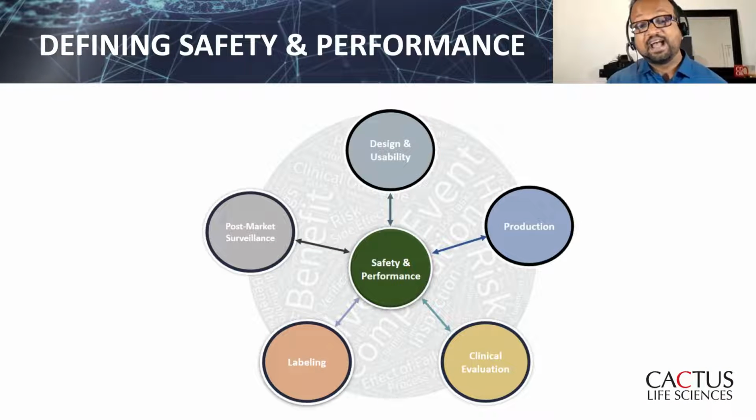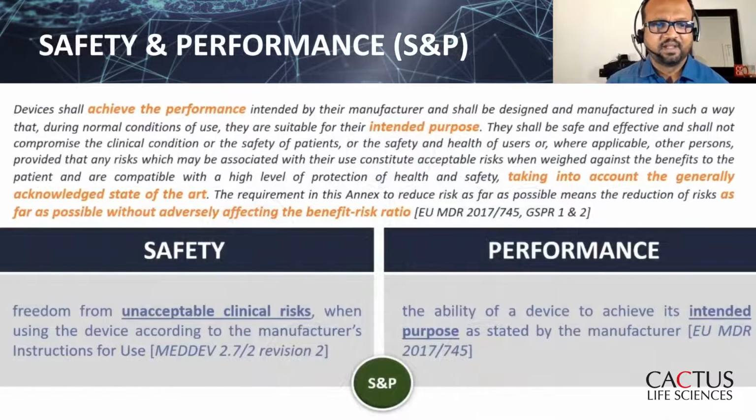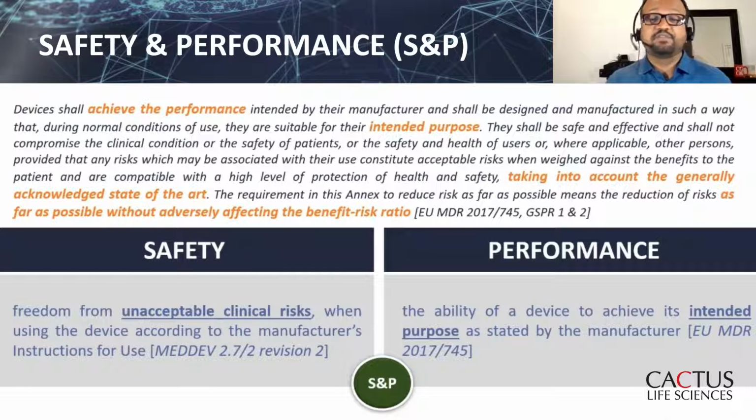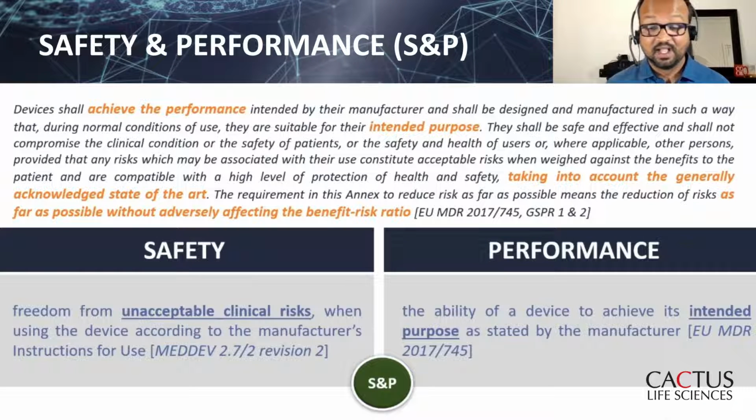First off, we have safety and performance right in the middle. What do these two terms mean? We all know the definitions very well. Really no point for me to read it out loud. But the big picture is that safety is freedom from unacceptable risks, and where performance is concerned, the device needs to do what we claim it will do.